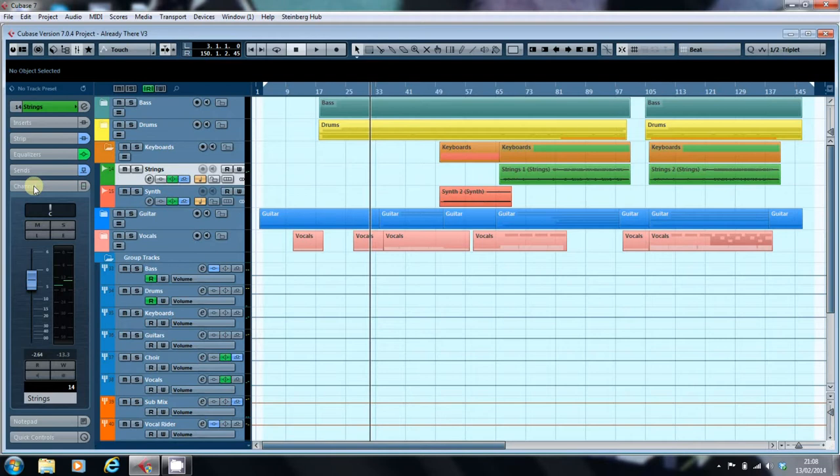Now, we talk about the first mix as being a static mix. That is, you've got everything EQ'd, compressed, all the balances right, any special effects put on, and that's it. You could start at the beginning and play all the way through the song and nothing changes. And if that's the mix you've got, then that's the mix you've got. If that's what you want, that's great.